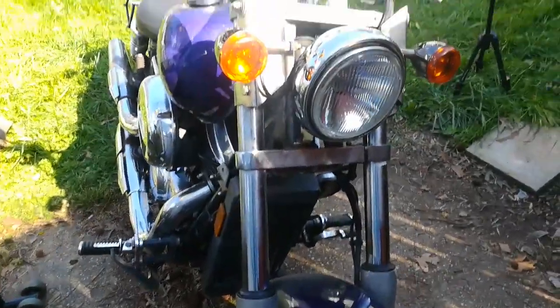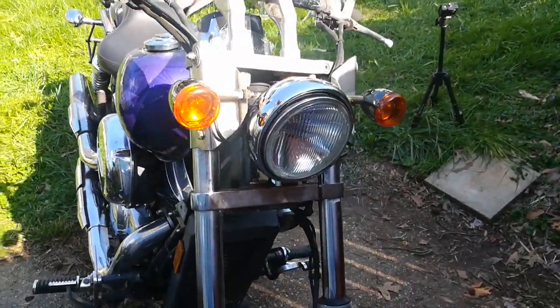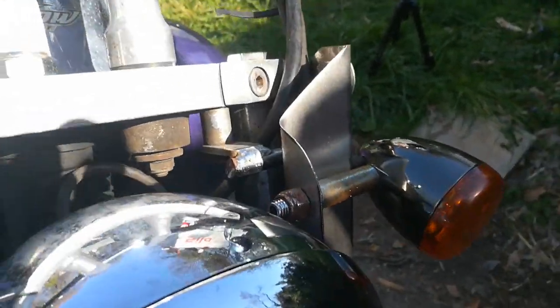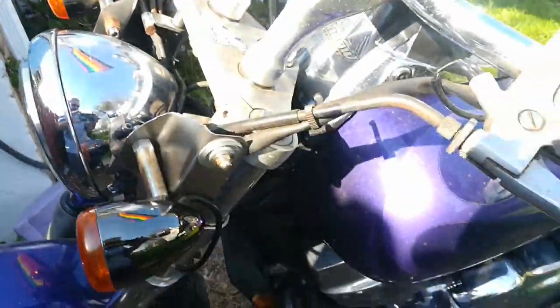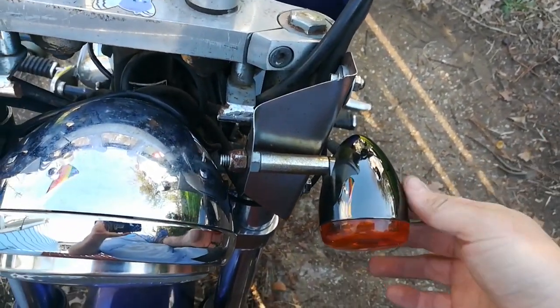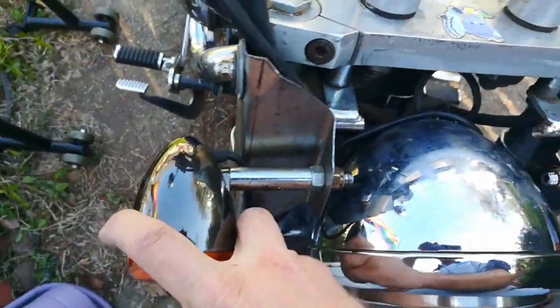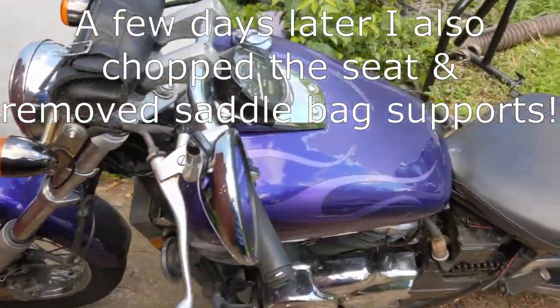Holy crap, I'm tired. This project took all day, literally all day. But I'm done. Check it out. Windshield is gone, the light bar is gone, and where that windshield bracket was is now some prefabricated metal pieces. It's a little flimsy. You can see it's just like 22 gauge sheet metal, but it'll do for the time being until I can get the rest of this thing set up to go for the fork seal and a bunch of other crap.